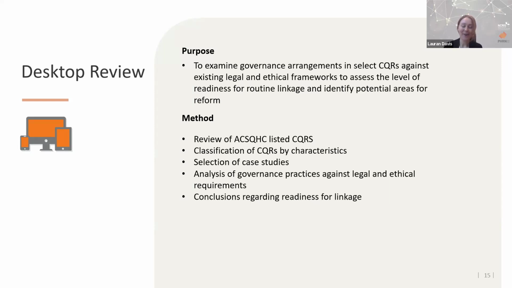We will start with a review of the CQRs that are self-reported and listed on the Safety and Quality Commission's website, and then undertake an initial classification of those CQRs by characteristics, or what we've termed characteristics. These are still in draft or tentative form, but we're looking at things like their jurisdictional operation, size, governance, clinical domain, approach to consent, information collection method, and also whether or not they're undertaking data linkage currently.